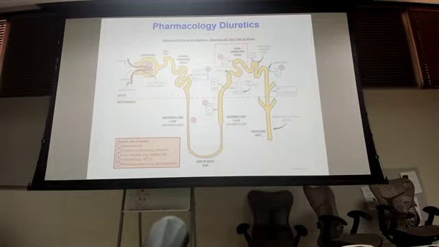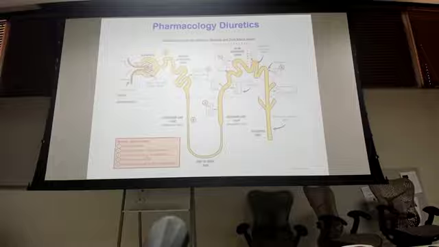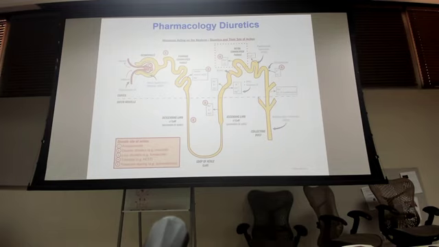So in that early distal convoluted tubule, this picture shows you, if you'll see the numbers on the bottom left, and you see where these medications act. The important thing to visualize in this slide, the further left you move on the slide, you see where the numbers are. Well, if that drug's acting further left, guess what happens? Things are going to be counteracted further down. What does that mean? The further to the right on that slide that drug is, there's less chance of it being reversed or compensated for later down the line.